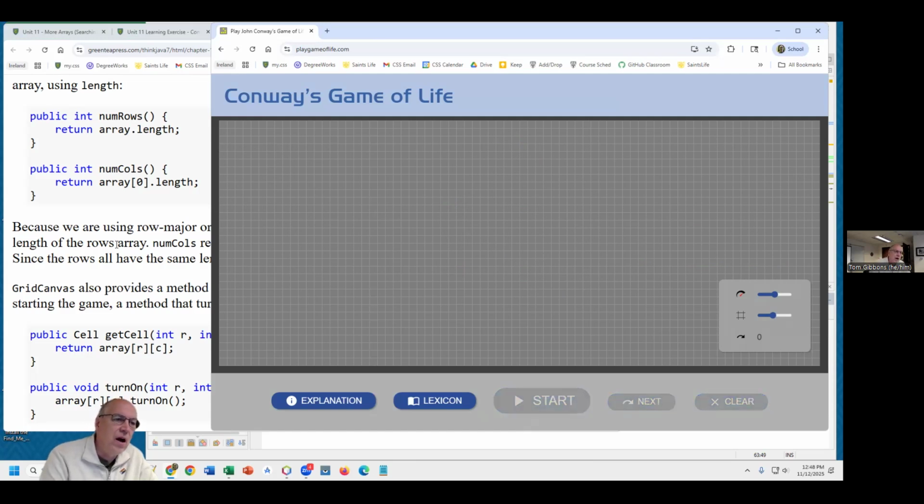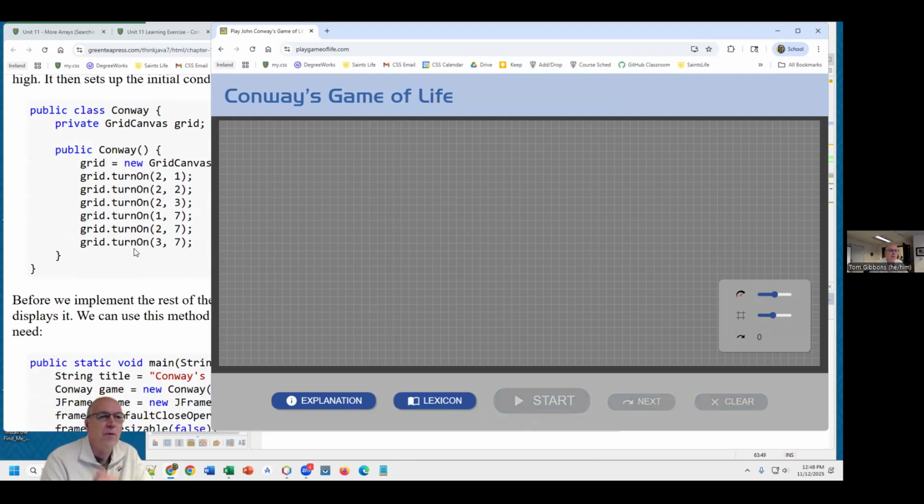So like in your example, we'll be turning on like 2,1, which would be maybe this one, and then 2,2 would be this one, and then 2,3 would be this one, and then 1,7, here, maybe.